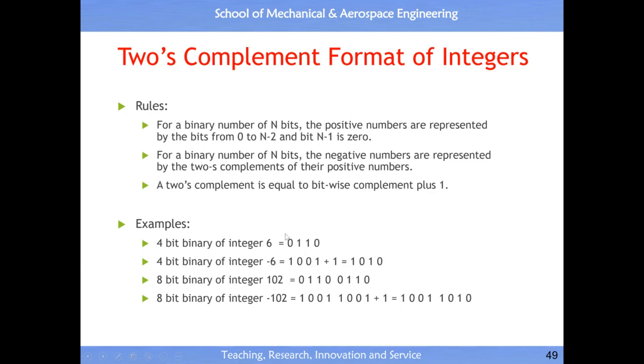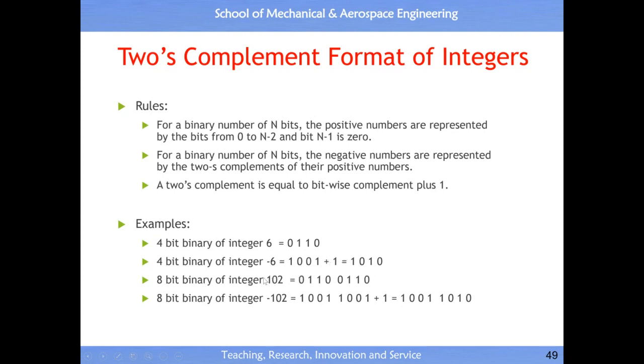Then you will see, for the sign bit, you will always get 1 here, because a positive number always starts with 0. 0 indicates a positive number. Once you compute the bitwise complement, this automatically becomes 1. Then it indicates to you this is a negative number. Then plus 1, you get this one.